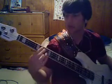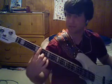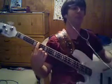It's gonna be root, and let's do this one in C, just to do it in another key, so we get a feel for doing it in other keys. So we're doing the key of C. So we're gonna do root, 4, 1, 2, 3, 4, right? And your 7. So you've got a root, 4, and major 7. And we're gonna take this and apply it throughout your bass.